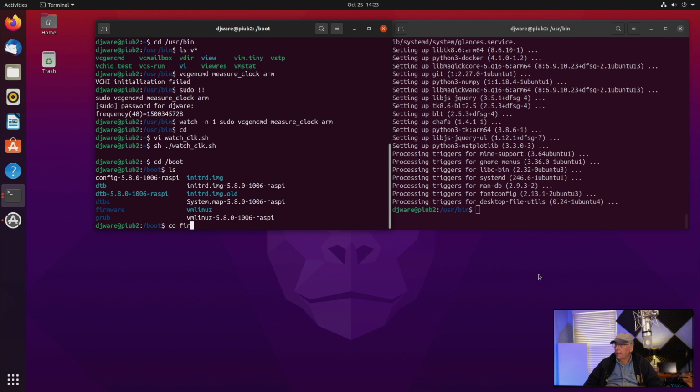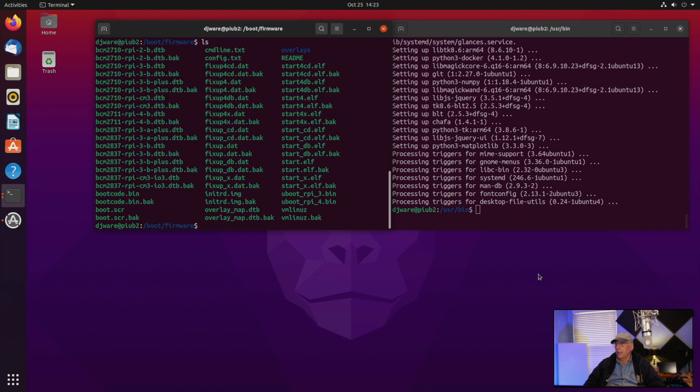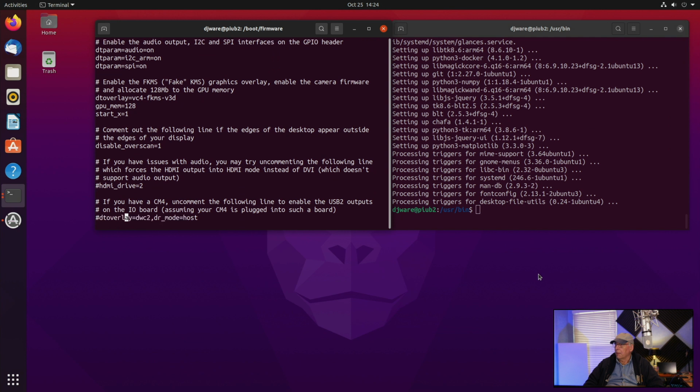I watched Martin Windpress's video a couple of days ago, and they said that all of this was in here. It's in /boot firmware, and there should be a file called config.txt. And normally on the Pi, this is where you would go to overclock the machine. So let's see, do we have an over? He said that some of the more common ones were in here. I'm going to assume that the overclocking probably isn't.